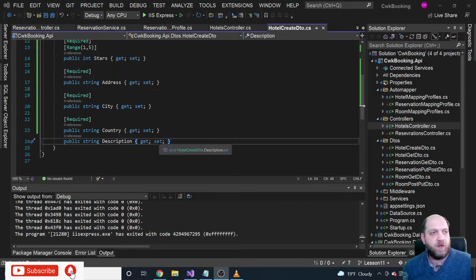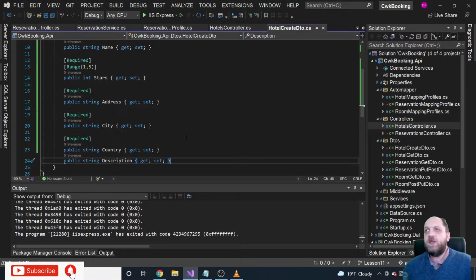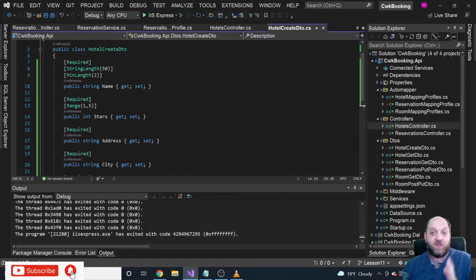Cool. So right now, when we talk about this idea of model validation, the first thing, as said, is that we need to define what's valid and what's not. And this is what we have done here just by specifying these attributes.